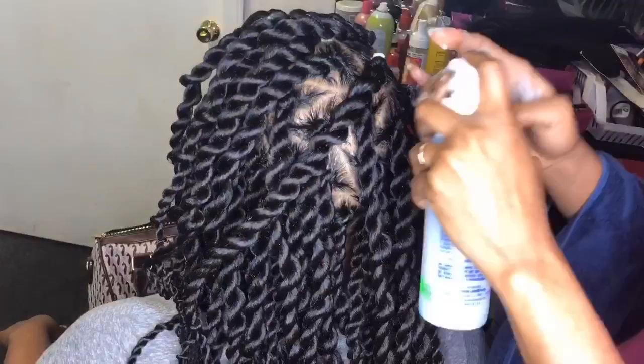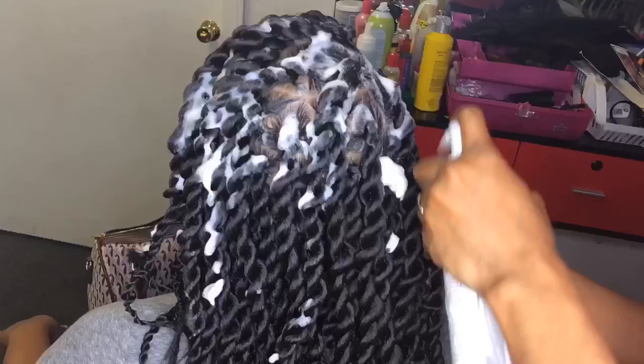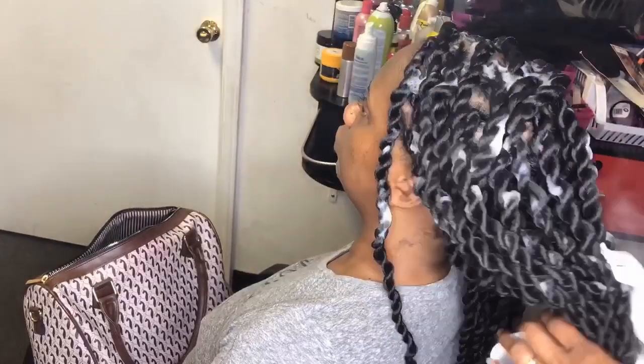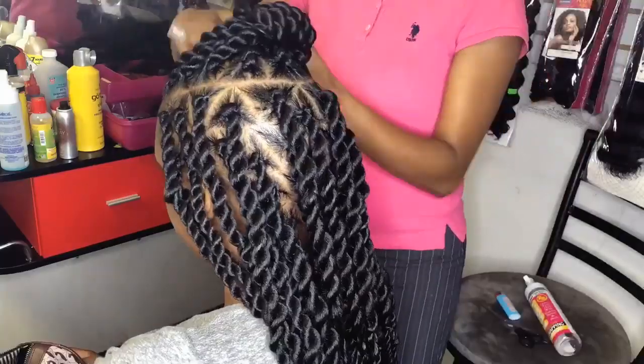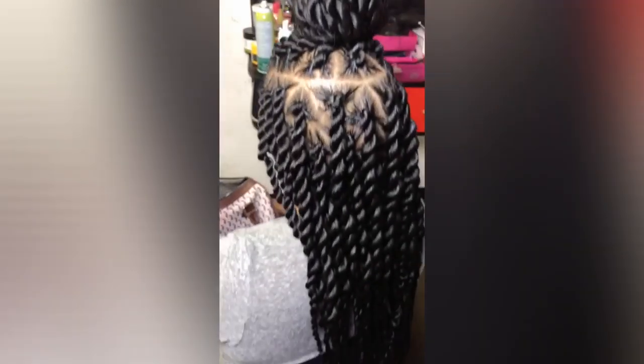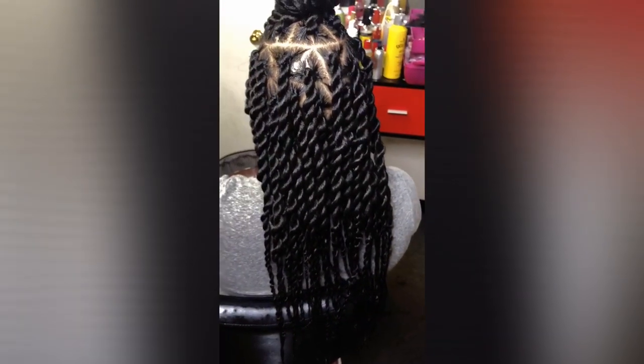Done trimming, you're just gonna apply your mousse or satin lotion, whichever one, and you're just gonna dip the ends in hot water. And right now I'm just putting the top part. She wants it in a bun, so I'm putting the top part in a bun and I'm letting the back flow. So here is the finished result.